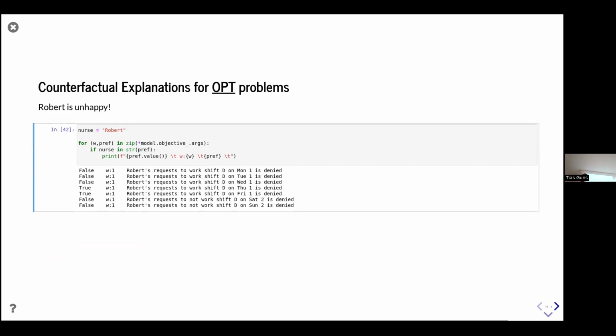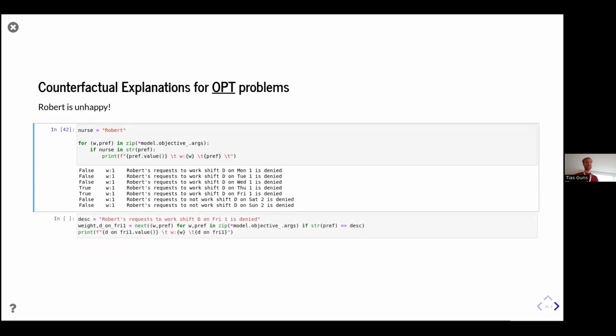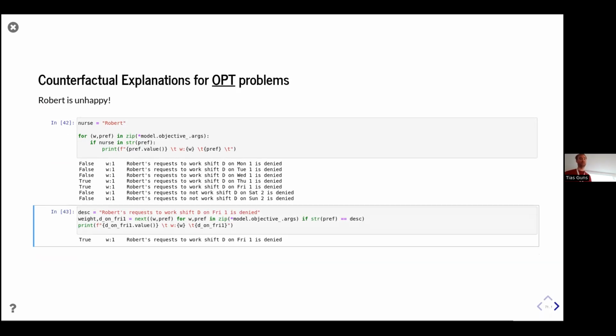And these are the preferences that Robert gave to work on specific days. Okay, so he has a preference of 1 to not work on that day or to work on that day. And there's one specific one that he's unhappy with, namely his request to work shift D on Friday 1 is denied. He wants to work on that Friday, and he says, no, you can't.